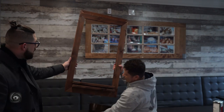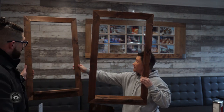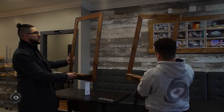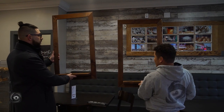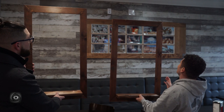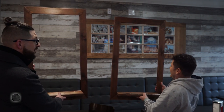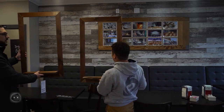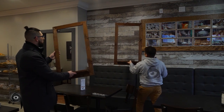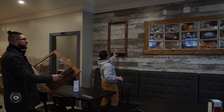Nice. So these are the pieces? These are the pieces that I've been walking around the city trying to find some disposable material to build them. Those are great. Yeah, those will fill the wall up really good. And I think the colors now match. Yep, for sure. We built a different piece before, and the color that I had on it was grayish and did not match the wall. Now I believe even the size of it, that'll fill up perfectly.